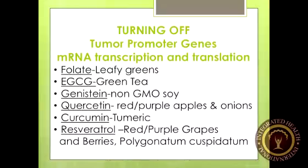And you need guidance to do that. Again, you'll see curcumin interacts with so many genes. We also see it here in terms of gene transcription, which means: does the software get read and send out a signal to build a protein? And is that protein going to turn cancer on or off? And so these are plants that actually control that.